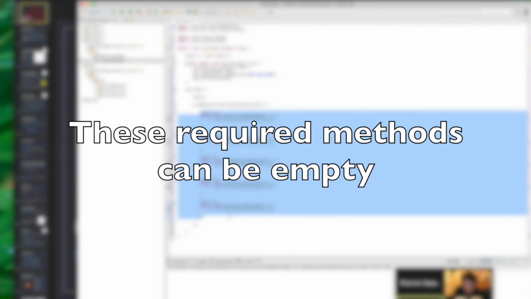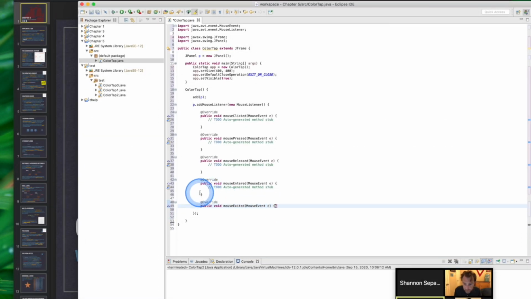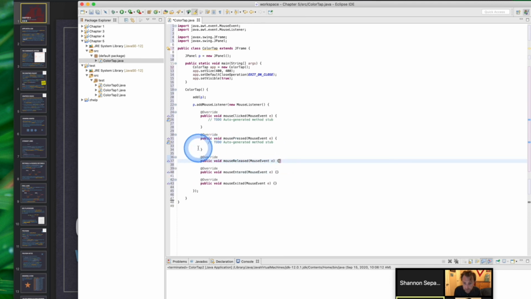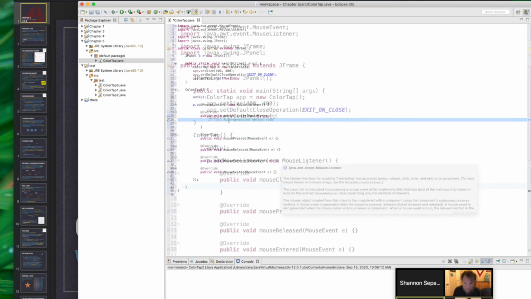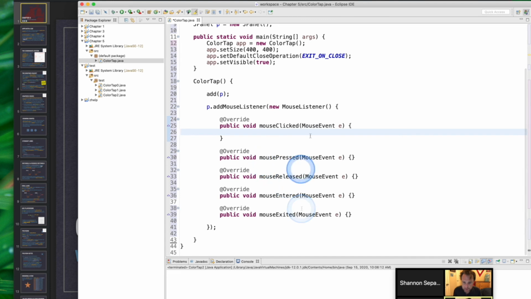Just as a reminder, for MouseListener, you have to provide all 5 event handling methods. They do not have to have any code in them. So if you want to make them much smaller, you can literally just run through here and delete everything between the curly braces, except we're going to use mouseClicked. If you don't like this syntax, you can use the other syntax. You can add the implements MouseListener to the public class and then add the unimplemented methods at a different location. This is essentially attaching the MouseListener to the panel itself rather than to the app.